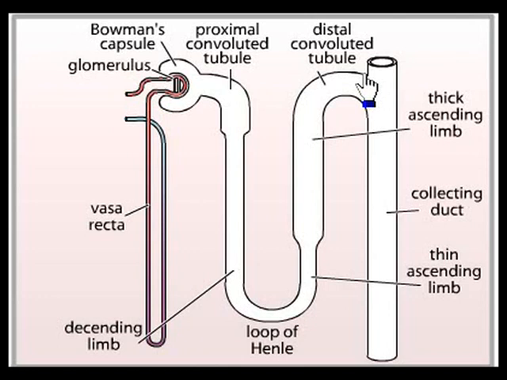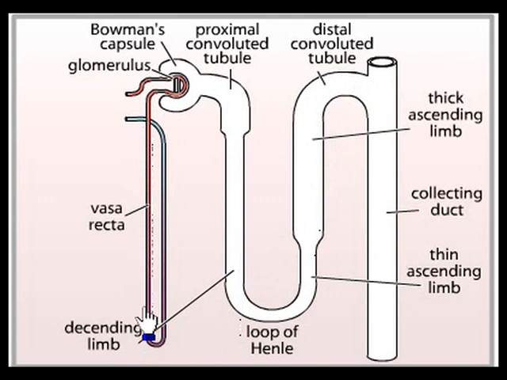I told you 180 liters of fluid is filtered, out of which only 1.5 liters has to be excreted. That means about 98% of the fluid and the majority of the molecules like glucose and sodium have to be reabsorbed back. So, reabsorption is a very important step in the kidney. Then of course, certain ions and certain molecules are secreted for excretory purposes into the urine when the urine passes through the tubule and its segments. Viewed schematically, we will see how these processes are facilitated by the regular arrangement of the segments of the nephron.